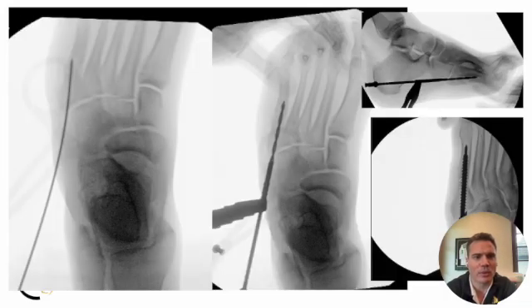Sometimes the wire slides right down the canal; other times you have to work it a little bit more. If you're a little bit off, you open up the proximal aspect of the fifth metatarsal and you can introduce a non-cannulated drill into the canal, which gives you a little bit more control. You can work yourself down the canal even by hand to avoid penetrating the cortex — you want to keep that wire in the canal. The challenge is that sclerosis can push you from one side to the next, so using a solid drill bit is a technique tip to help advance the wire.